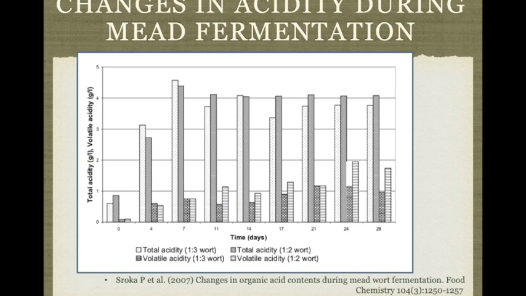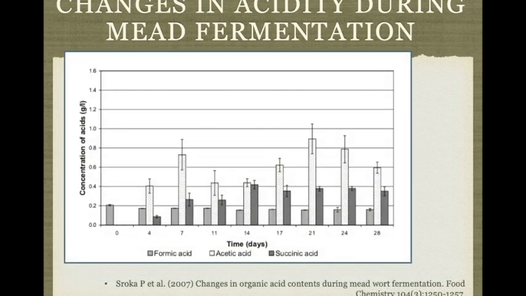This is a Polish study, so obviously this is Polish mead. You can see the different dilutions, 1 to 3 versus 1 to 2. They decided to call it wort. This was a translation from a Polish study, so they really should have used the word must. But anyway, it's showing you how over time there's an increase in the total acidity, even within just 4 to 7 days, and most of that increase is actually from the succinic acid that we had mentioned. There's a slight and slower increase in volatile acidity that occurs over time as well.